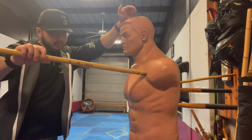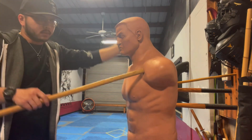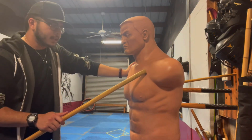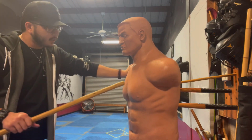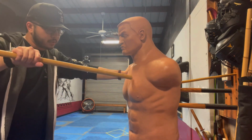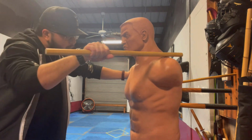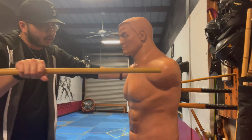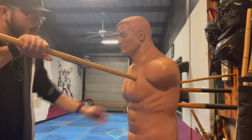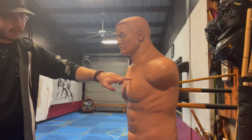We used to aim here for the shoulder, or the shoulder blade, or not the shoulder blade, but whatever that's called, right here, this area. We used to aim there. The reason why I think my dad changed it for his students, as we've learned, is if we aim at the center and we miss, we're still hitting something, because we should only be off by a little bit. Aim small, miss small. If I'm out here, I might go over, I might go under, I might hit the arm if there's an arm here. But for this one, go right in the center, you'll hit something. Ideally, you could aim for the center line, you'll hit something also, but I'm going to aim right there.